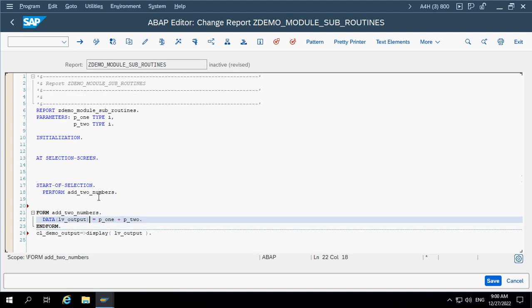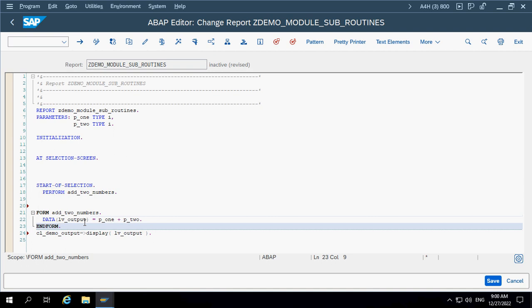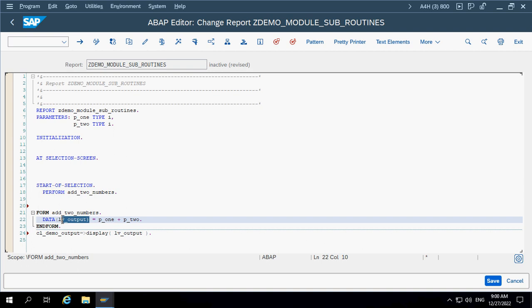So inline declaration may not be suitable in this scenario. Because where are we defining the variable? Are we defining the variable inside the subroutine or not?